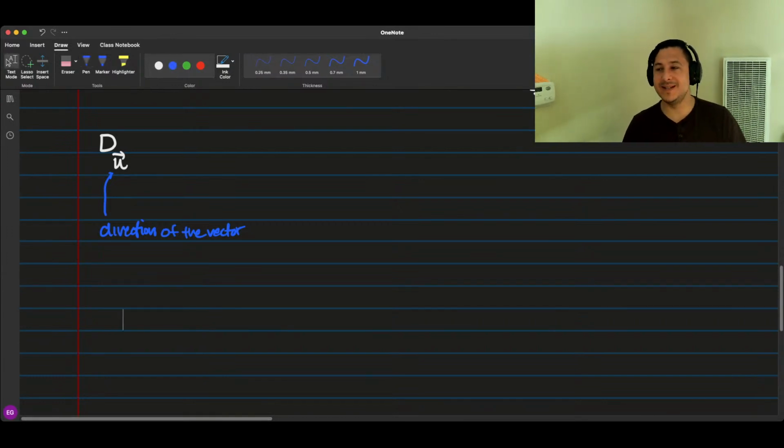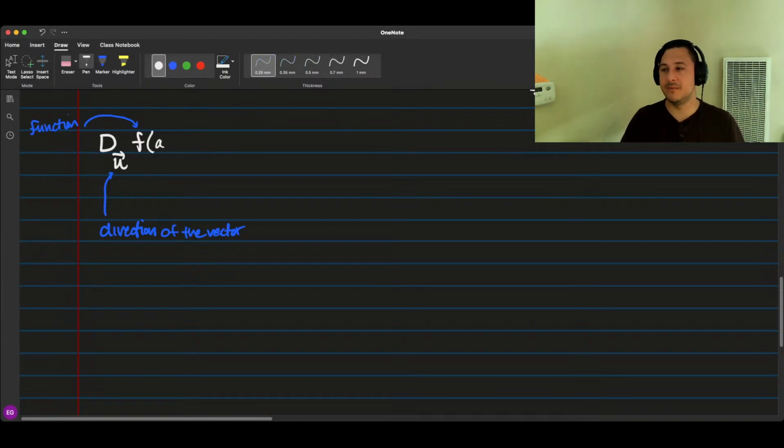So you've got this directional derivative. You're taking the derivative in the direction of this vector u, so you always have to specify the direction right under there. And then you have to say, well, this one's going to be the function. So you're going to take the derivative of this function. And then, it should make sense, you specify at what point you're going to be taking the derivative.